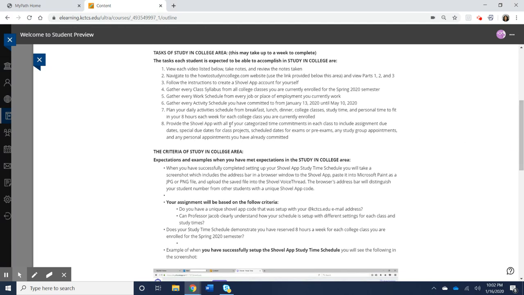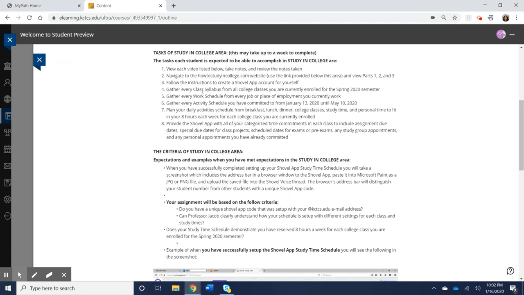If you look here in the tasks, you want to view each of the videos and take notes and then review those notes. Then you're going to navigate to the How to Study in College website. You're going to follow the instructions to create a Shovel account for yourself.